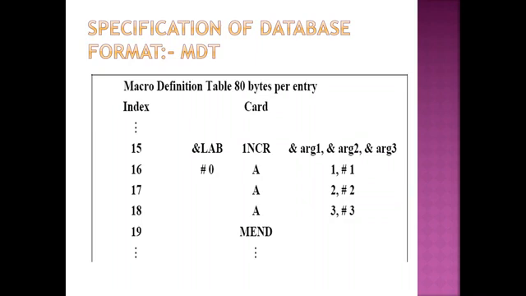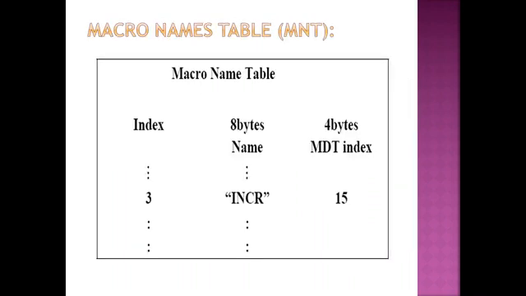Yes. The next one we are going to see is the macro name table. The first table which is going to be filled is the macro name table, because first of all it will see where the macro is. Once it sees the keyword macro, the first thing it is going to see is the name of the macro. As soon as it finds that the name of the macro is INCR, it is going to enter it in the macro name table.